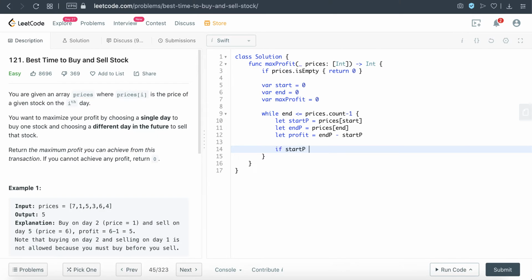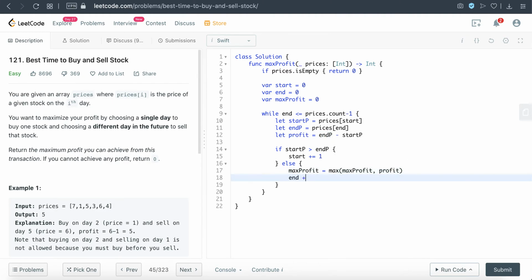So in the event that start price is bigger than end price, what we're going to do is we're going to increment the starting pointer so it just goes up, right? Because if we take this number, it's going to be a negative, it's going to be a loss for us, not a profit. And the else block is where, like, end price is bigger than start price and the profit is a positive number, and this is where we can update our maximum profit, right? So max profit is the max of the current max profit, or the profit right here, this constant here that represents end price minus start price.